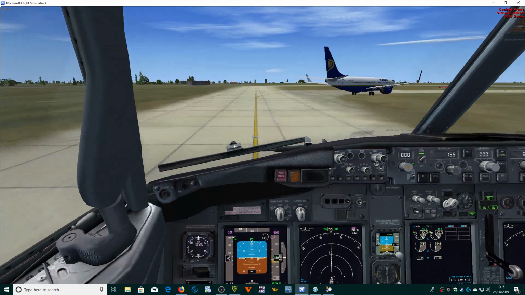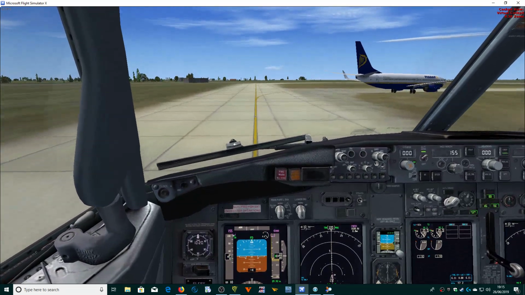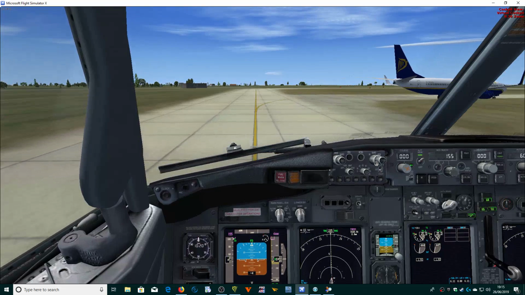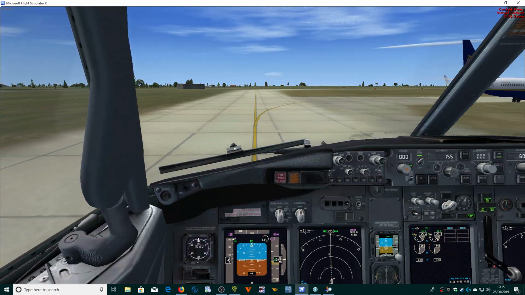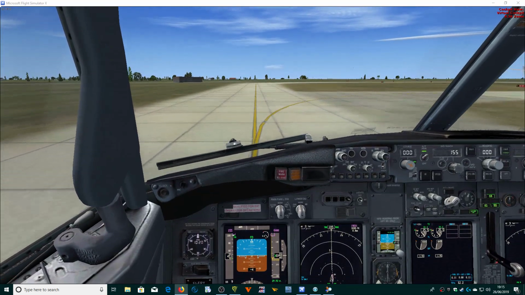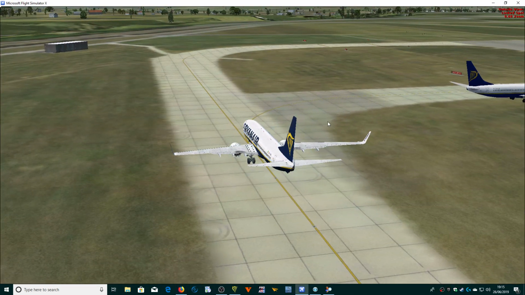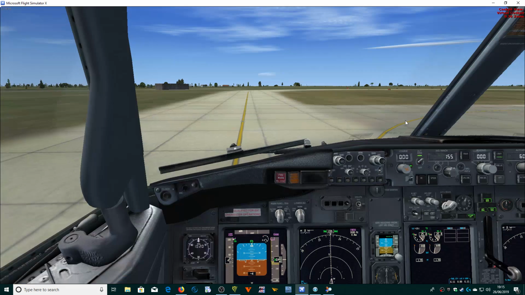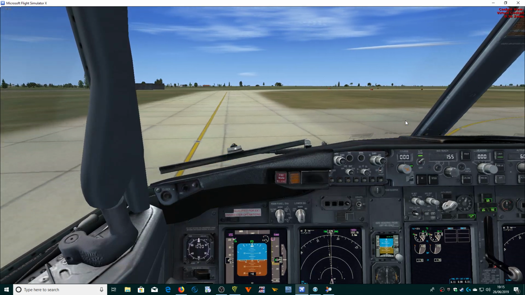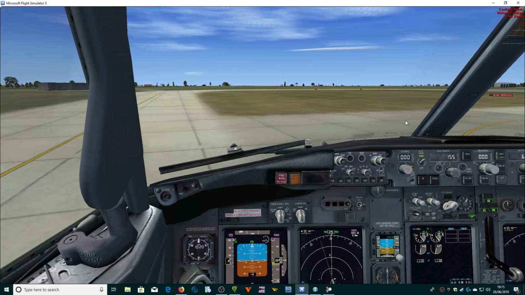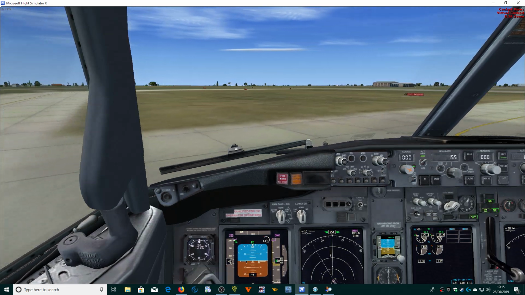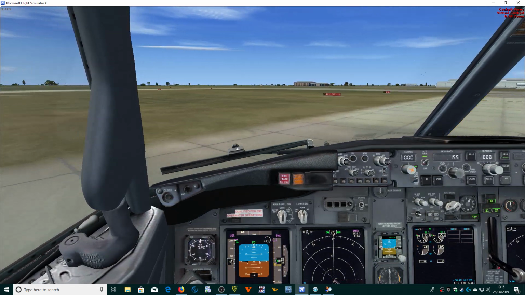I do like the PMDG 737. I haven't flown it, as I said earlier, for quite some time, so nice to be back in the control seat of it. Let's close down those charts we had open there for the ground, because we're now at Kilo 1. He should go straight on the runway, and then I'll hold there until he's left, and then I'll line up and take off myself.